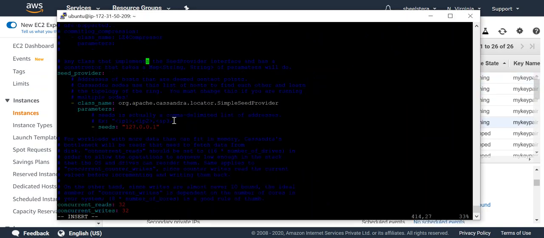So here it is, and I'm going to replace this with the list of the 3 nodes that I have. And that is pretty much it in the Cassandra YAML.